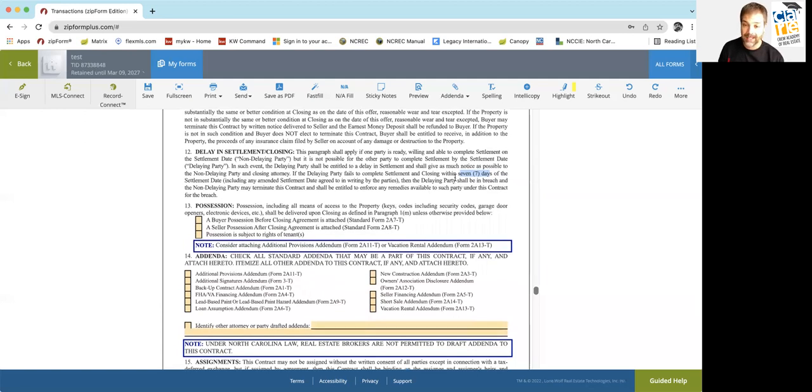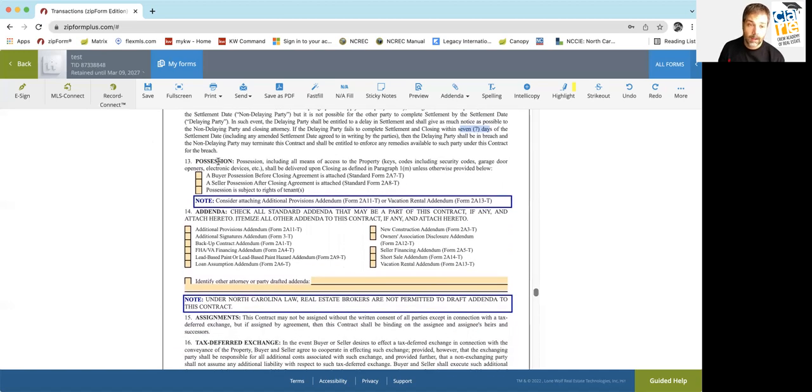Please remind buyers and sellers, closing is a target, not a drop dead date. We have a little leeway up to 7 days that we can make this work. So if you have to be somewhere, have a backup plan. Always have a backup plan as a buyer and a seller because it may not happen on that day, especially in today's world.